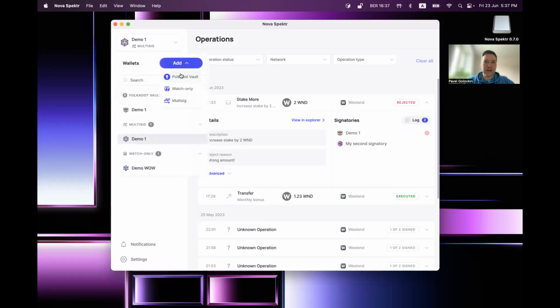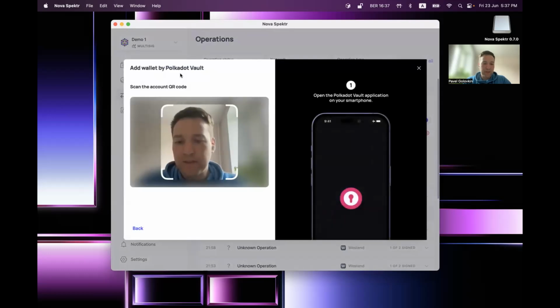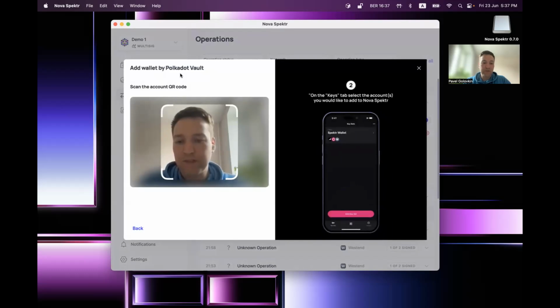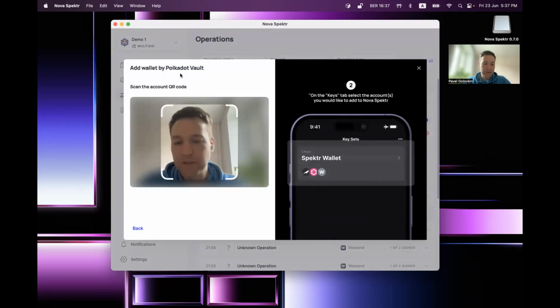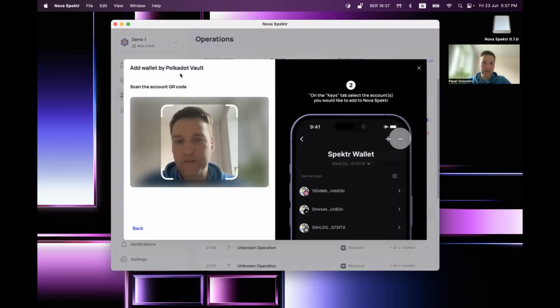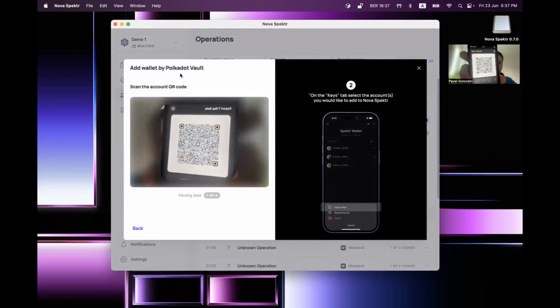So I go to add to the wallet, and I'm going to add it with a Polkadot Vault. And I select my multi-shard wallet in the Polkadot Vault, and I export it. So it will be multi-frame QR code because a lot of accounts are encoded there.